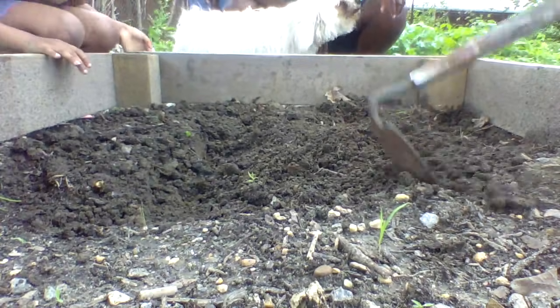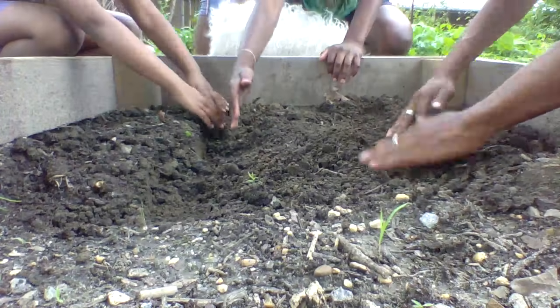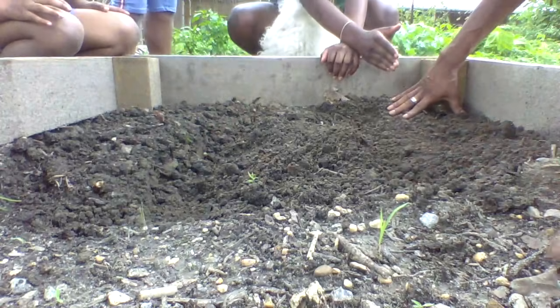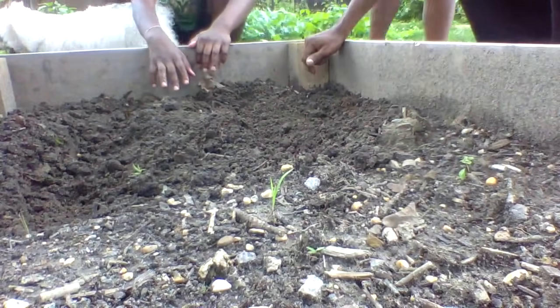Like that. Into three sections. Exactly. Okay? So whose garden is over here? Carmen's garden is going to be over here, you guys. This is Carmen's garden. Where's Carmen? And what are you planting, Carmen?